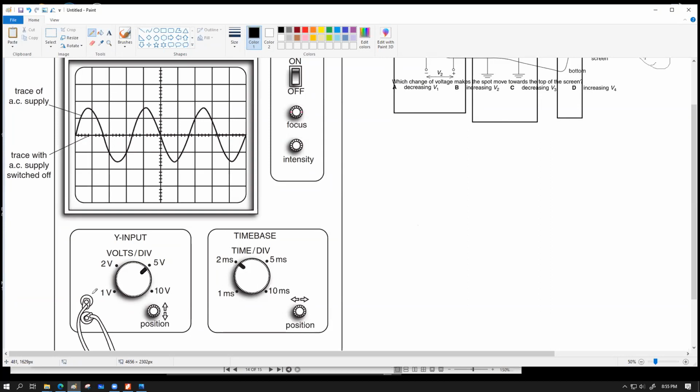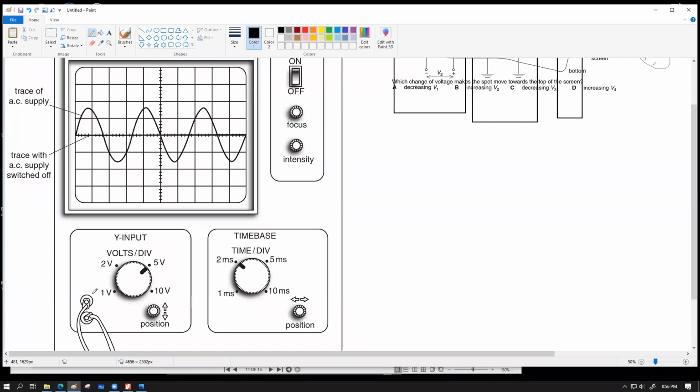So if we have a 5 volt per division measurement to represent a peak voltage of 20 volt, the amplitude of your sine curve is supposed to be 4 divisions. Because it's an AC supply, a peak voltage of 20 volt means the voltage starts from 0, goes up to plus 20, then becomes 0, then goes down to minus 20 volt, and then goes up to 0 once again, which we can achieve by controlling the voltage across the control plates, which are the Y plates.